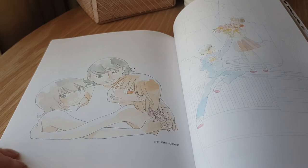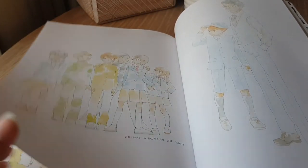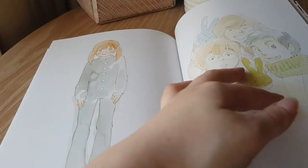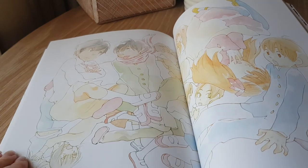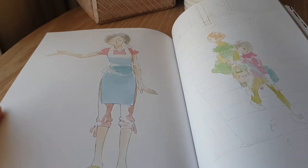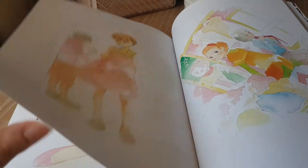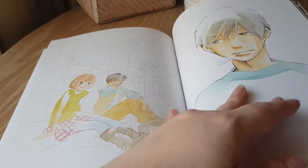There are some very, very lovely pieces here, and some character profiles as you would see in the manga itself. Like with every art book, these are generally pieces that show up as covers, as insert pages, or as insert color pages in the magazine, as well as magazine and promotional goods.